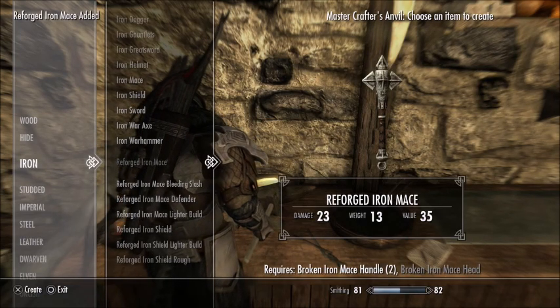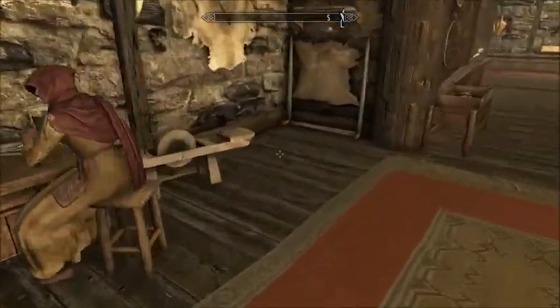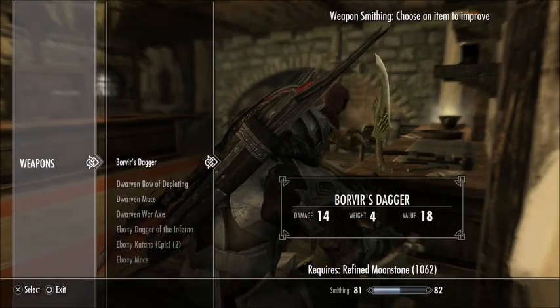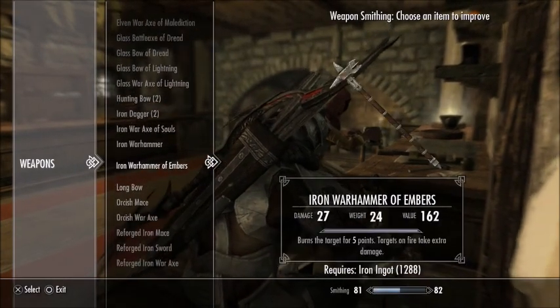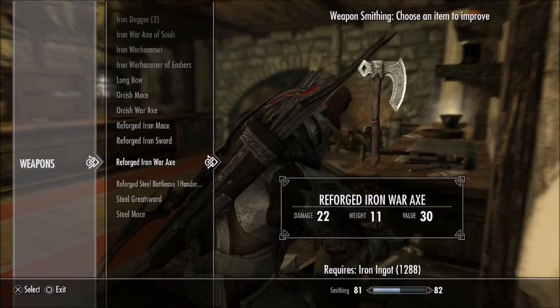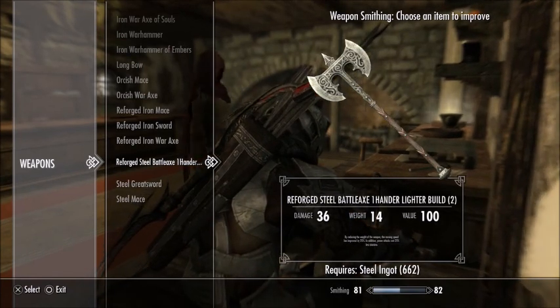Something cool that we can do is we take these over here, and we can head over to our wheel. Let's get our grindstone out. Go through our weapons, and you'll see in the Reforged section that we can do some stuff to them. Heading down here, you can see it's just going to take iron, and we can get these things done up extra on top of all that, which I think is super cool.